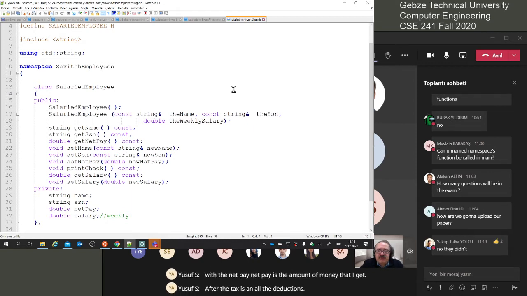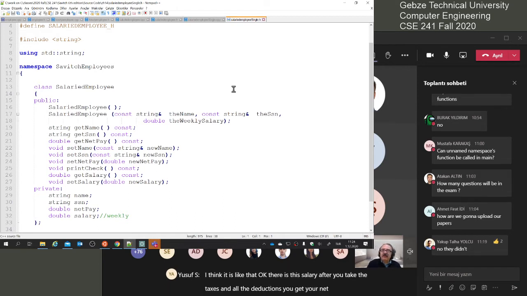I don't know the term in Turkish. I think in Turkish, salary, one is brüt, one is net, I guess. Is brüt the larger one, friends? Brüt is this much, net is this much. I think it is like that, okay? That is the salary after you take the taxes and all the deductions, you get your net pay.